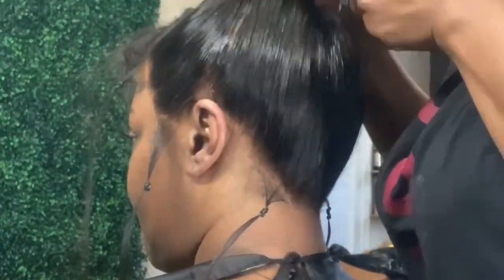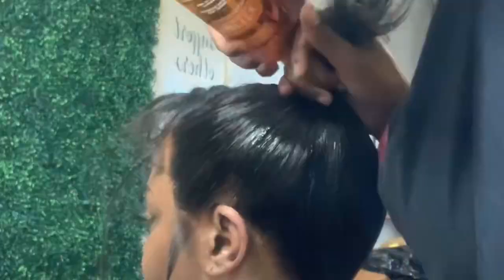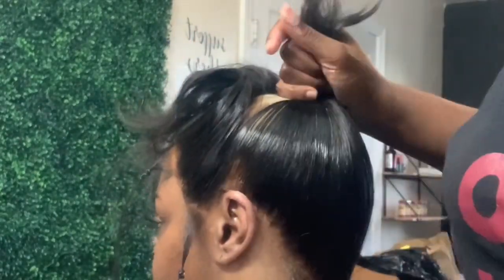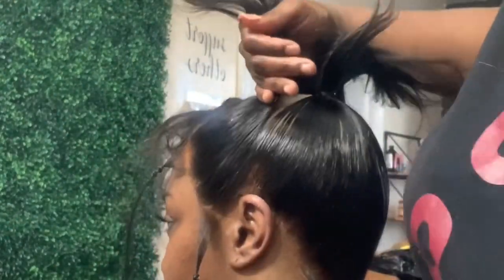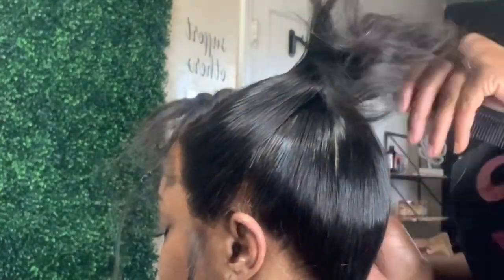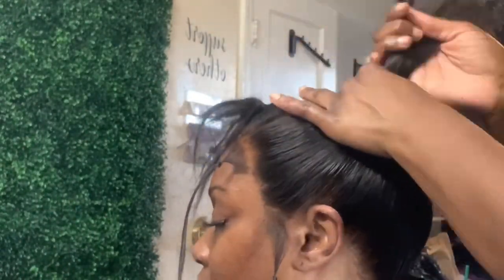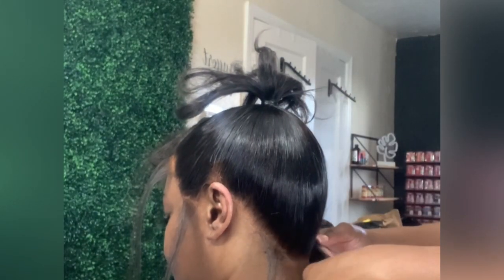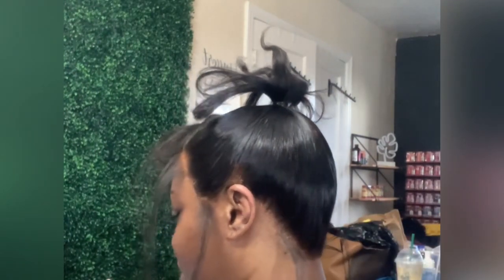This was a little bit difficult for me because you're trying to cover up the cap, and maybe it's because we use a 13x4. If we use a 13x6, I wouldn't have to try to make sure the cap is covered basically. But this is both our first time attempting this, and she got her frontals from the beauty supply store, and usually they don't have a 13x6. So for it to be store-bought, this was actually a good 2 frontals that she got, $100 a piece, and frontals cost a lot.